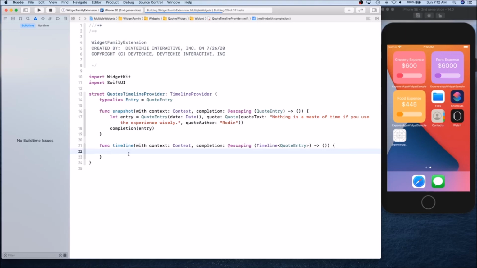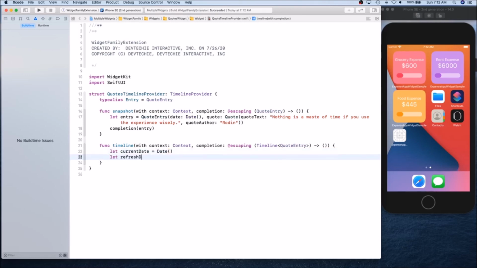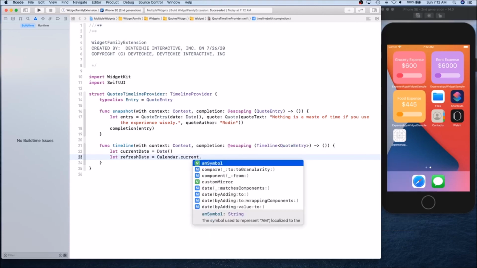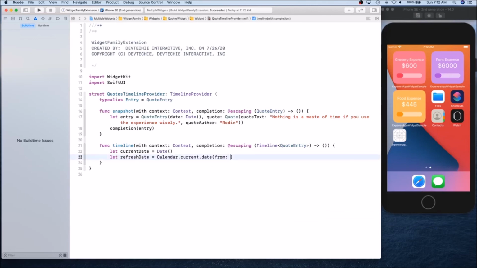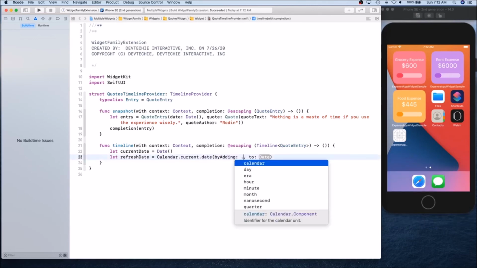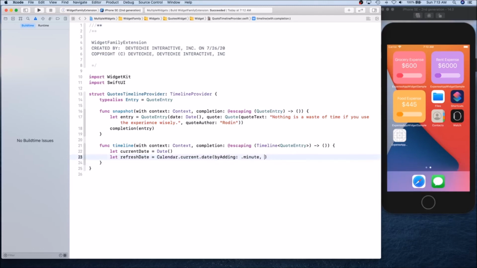Okay, cool. So let current date is our date. Let refresh date is calendar.current.date by adding minutes, to value is gonna be 10 minutes. So we're gonna refresh every 10 minutes to current date.